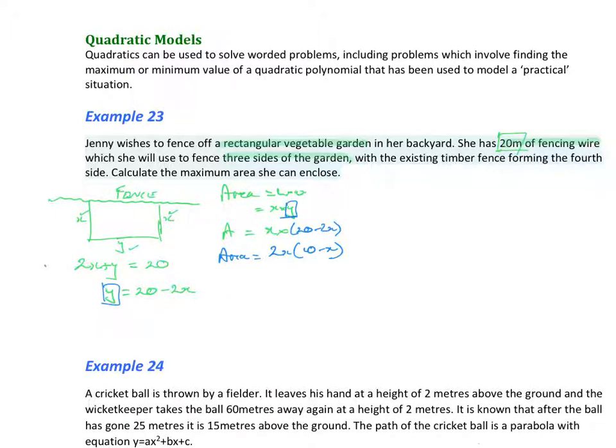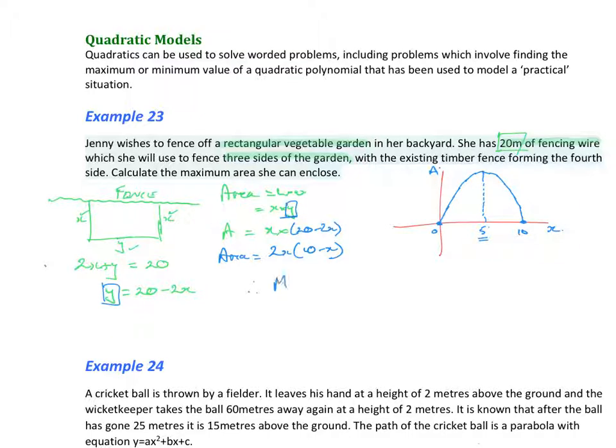So if I sketch that, I've got a negative sign there, I've got an intercept at 0, I've got an intercept at 10, and this is the area, and that's the side length x, which means I'm only interested in sketching the graph over this section here, because this represents a positive area and positive values for x. So if that's 10, my maximum is my turning point, and I know my turning point occurs at 5, halfway between 0 and 10.